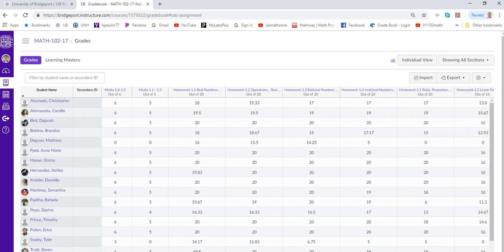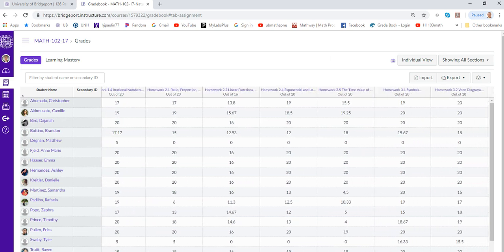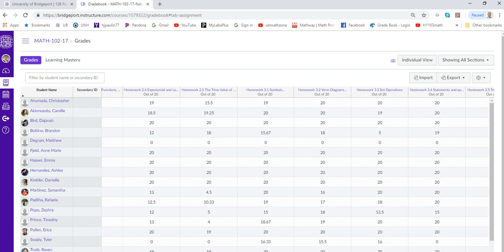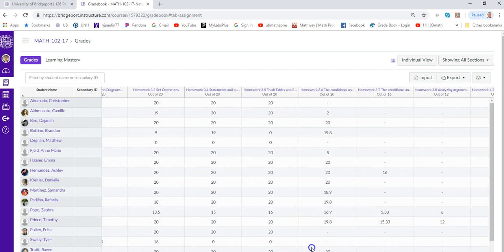And then we get to homework. And students can still work on homework to change that grade, even beyond the due date. The thing is, if it's not in by the due date, I put zeros in there. I manually put in these zeros. And this isn't due yet, so I haven't put any grades in there yet.